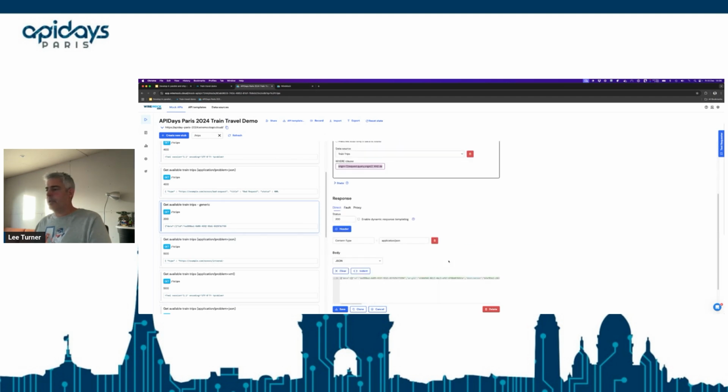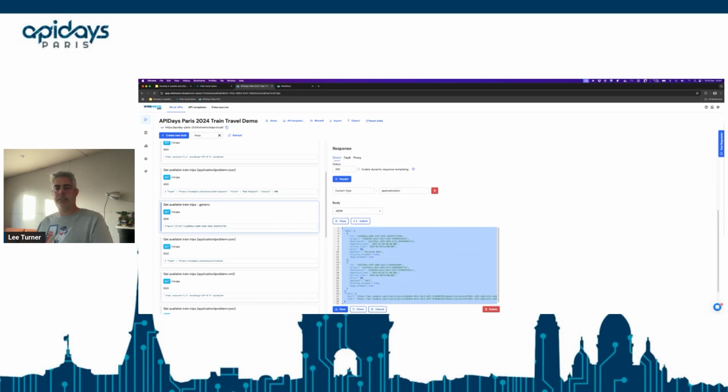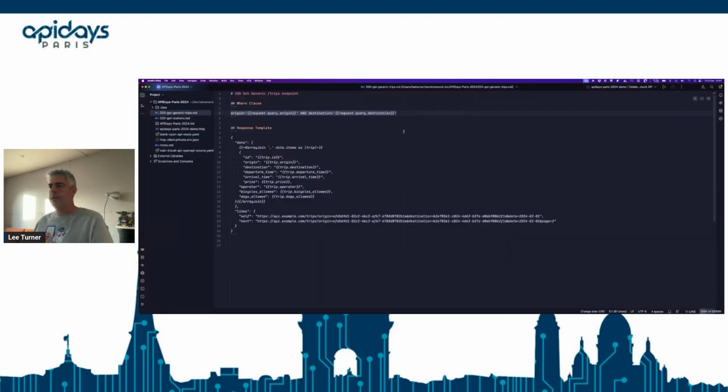Then you can see here that we've got the default test data that was just generated from the example data in the OpenAPI. I want to make that dynamic, and to do that, I have some response predefined here. Hopefully what you can see is that this is not a static response.